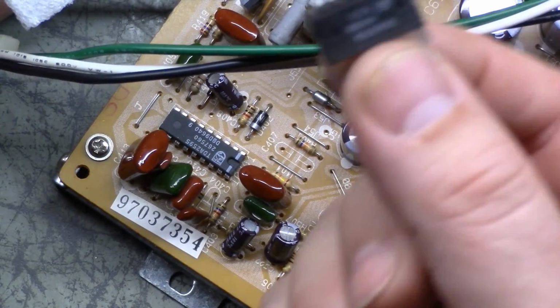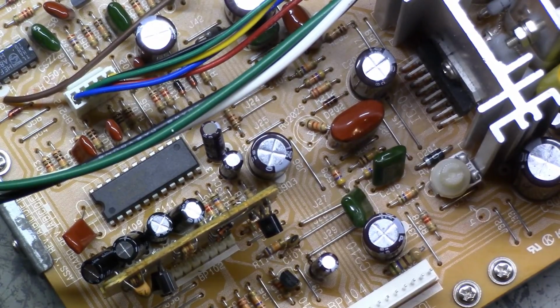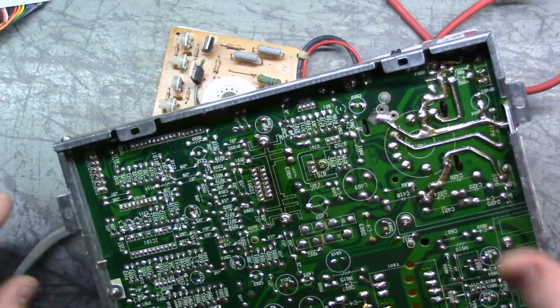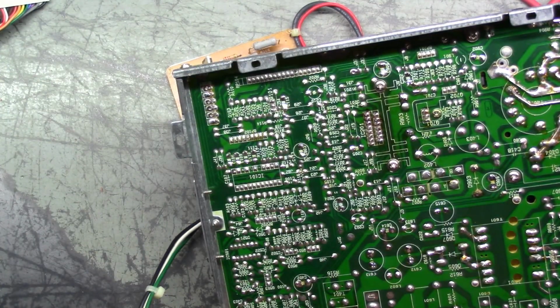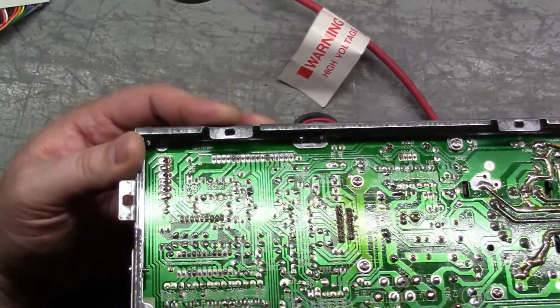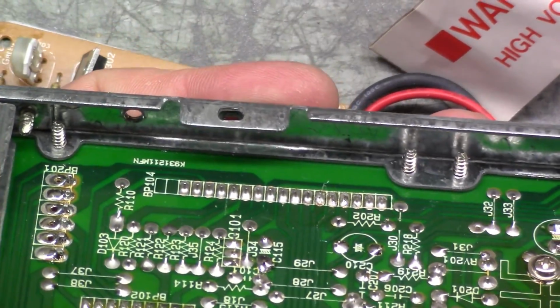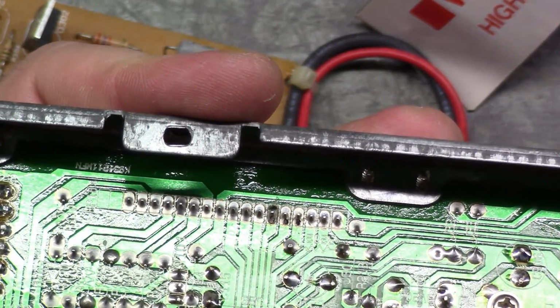But just so we can rule out the vertical IC chip as being the possible culprit, I'll go ahead and install it in here, and then we'll see what we get. So let's do that. Okay, zoom back out. Let that heat up. I have not reflowed the header pins, but none of them are cracked. They're all in decent shape. I don't see any that are cracked or broken, but there's no sense in not reflowing them.